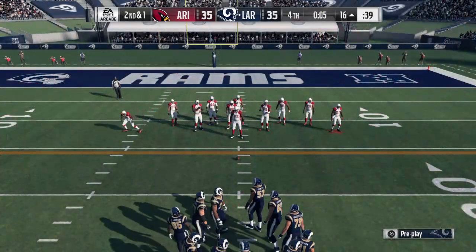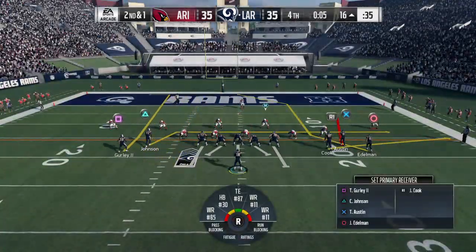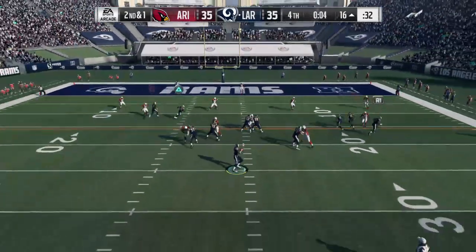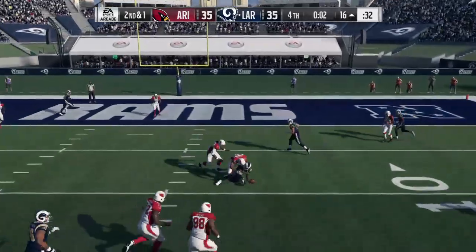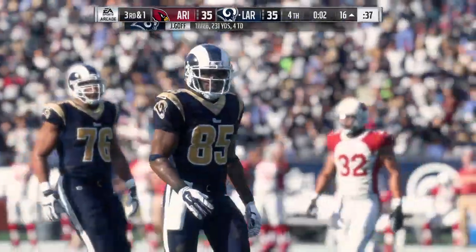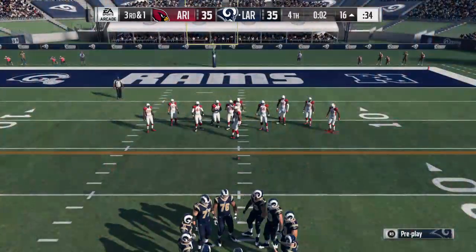Second down and just one. Check Bunsen. Check Bunsen. Whoa, 60. Out of the gun. Gone. And that is... I was trying to throw the... Wrong one. No, we weren't. We were looking at Gurley.